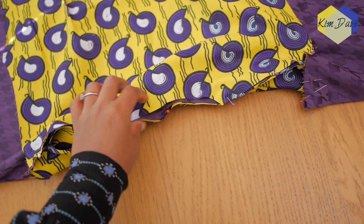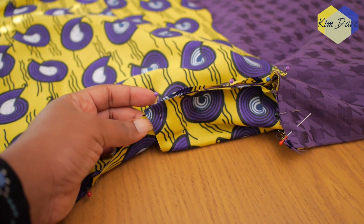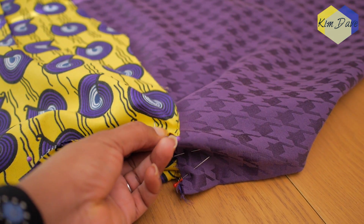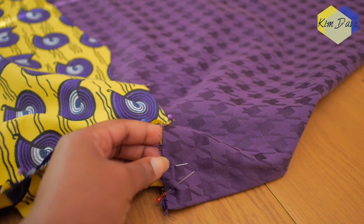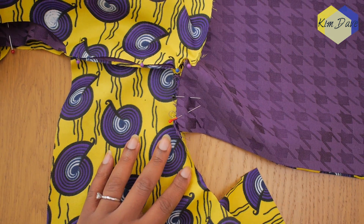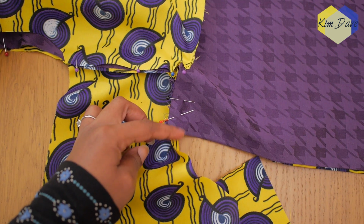So this is the first step in attaching the cape to the blazer itself, but I'd say pins would really be your best friend, because if you don't have this part sitting nicely, it shows when you finish the blazer. I'm just checking to see if everything looks nice, and the stitching is a little bit complicated because you're going around corners here. You start from around the arm, go all the way to the shoulder, around the center back, and back to the other side.